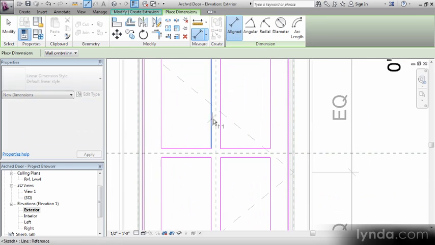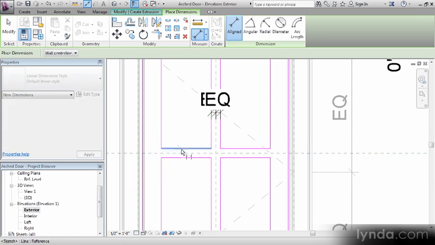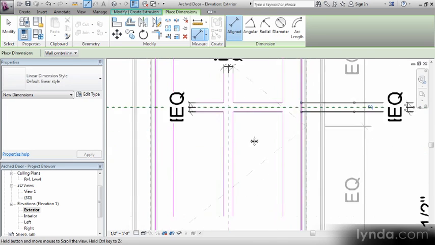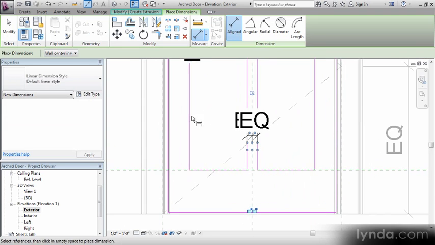Now let's start dimensioning these out. EQ, EQ. Keep doing the same thing. Try not to miss any. Let's do our sides.